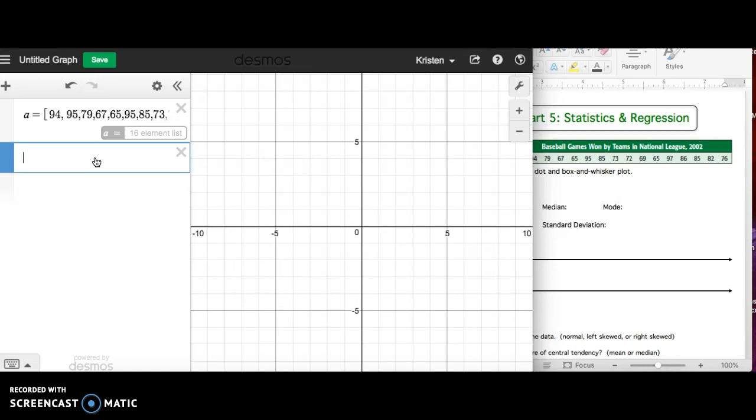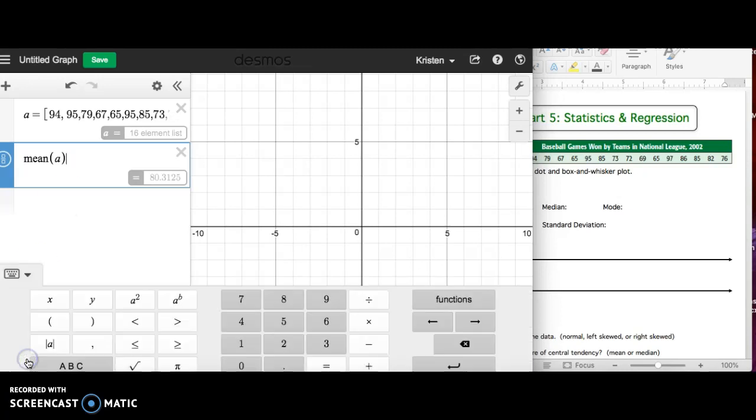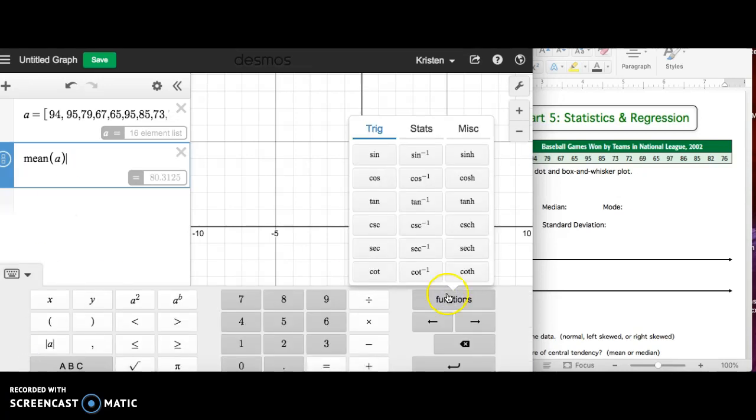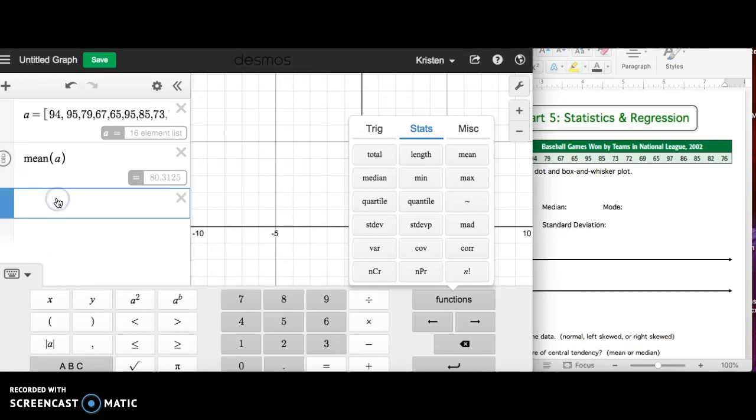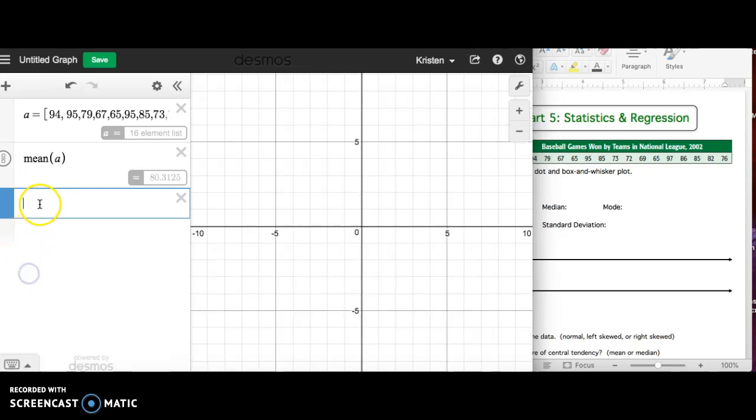Again, you have two options here when you're using Desmos. One is just type it. I think that's the easiest option at this point because you know what you're looking for. The other option, to remind you, is to click this, click functions, click stats, and then click mean. And then anything else you might want in there: min, max, median, quartiles, all that good stuff, standard deviation. So mean is the first one. I'm going to shrink this down. The other one is median.